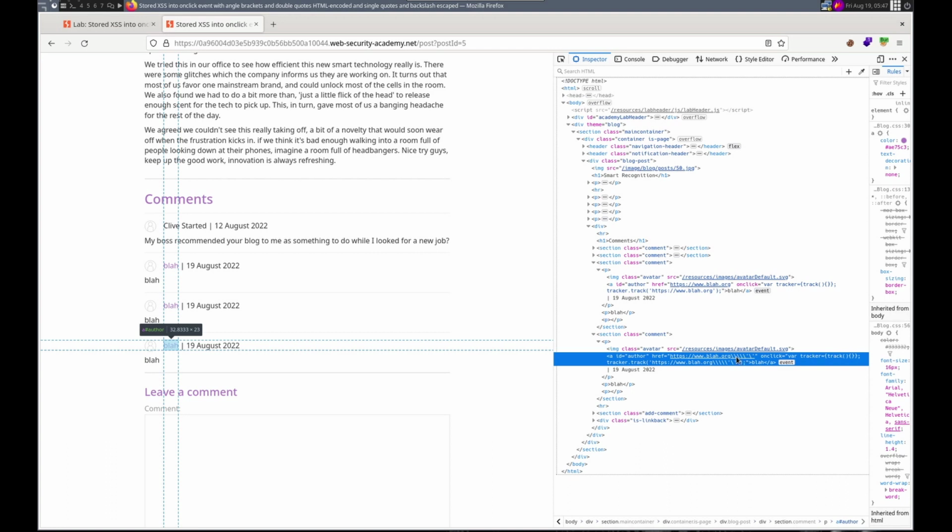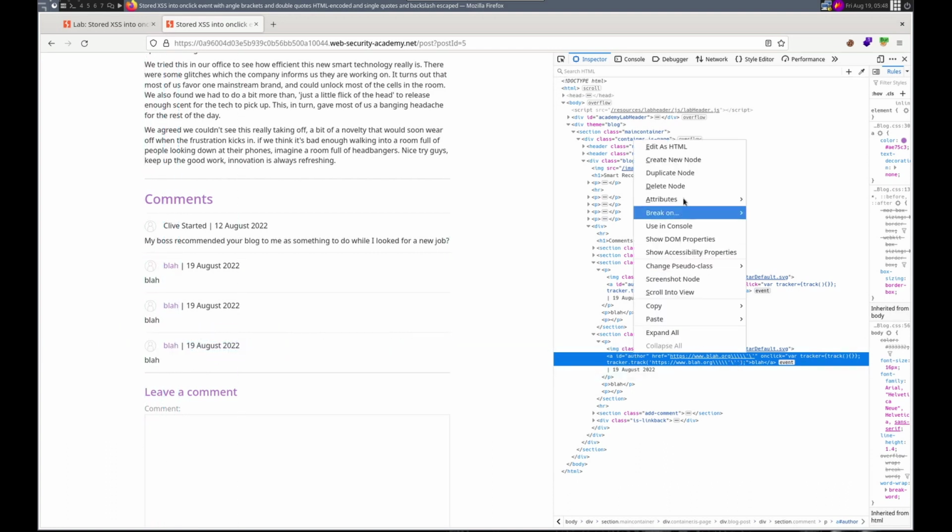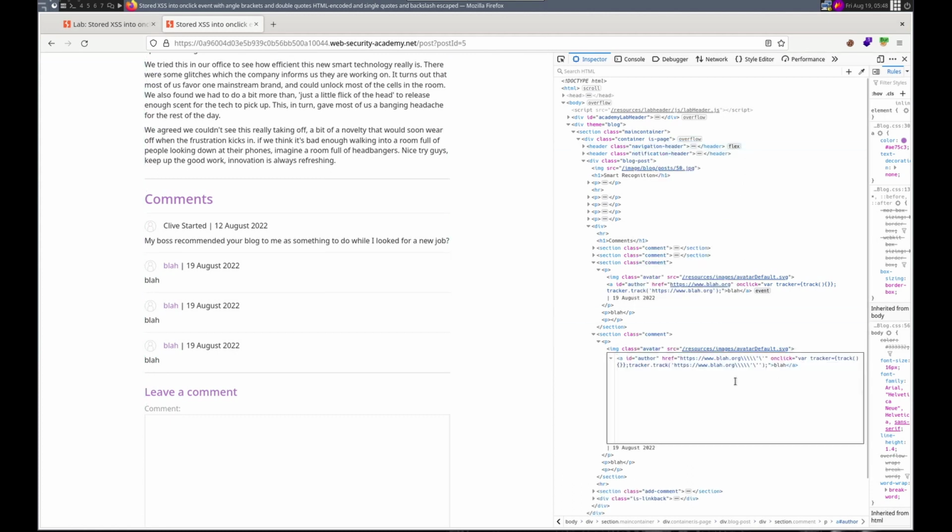That looks, yeah, right here. Edit as HTML. Our double backslash turned into a lot more, and our 2 single quotes got escaped by extra backslashes. So that's not going to work.